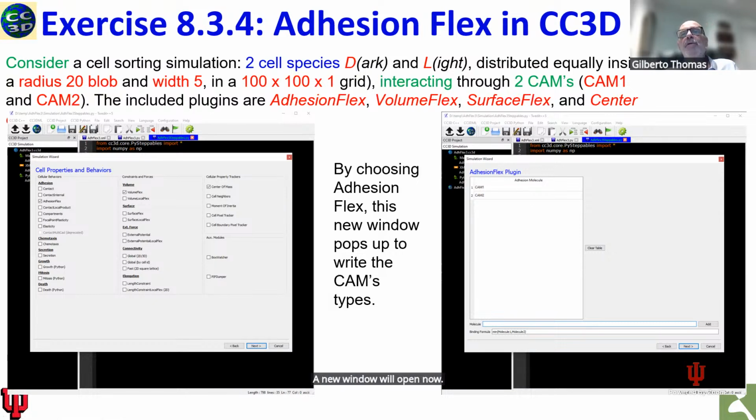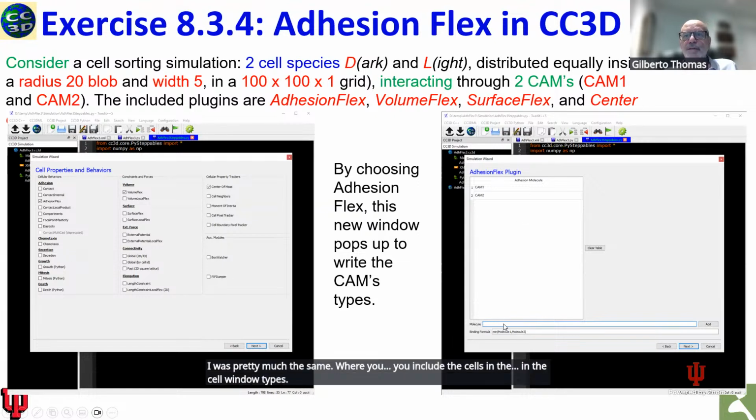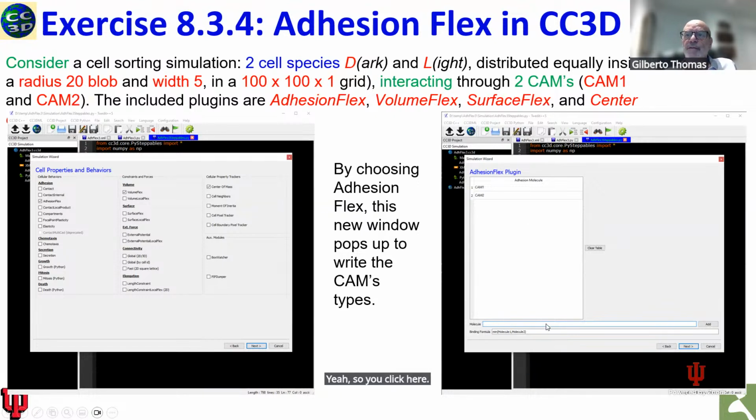The window where you configure the AdhesionFlex plugin, the space where you input the adhesion molecules, pretty much the same way you include the cells in the cell type window. So you click here the number of the molecule and the function which this molecule will obey, the formula, and click Add. Put the second one, click Add, and then finish the simulation. Okay?